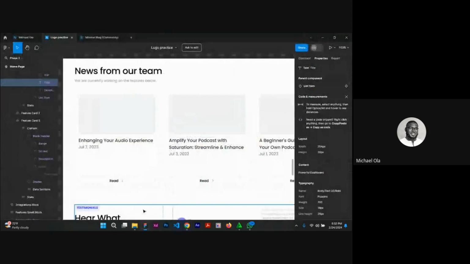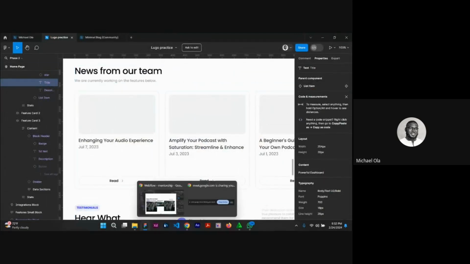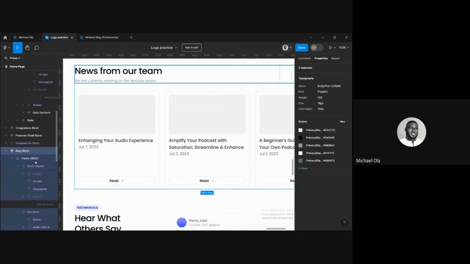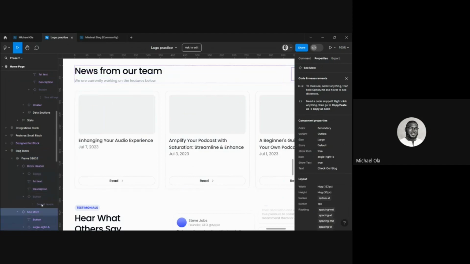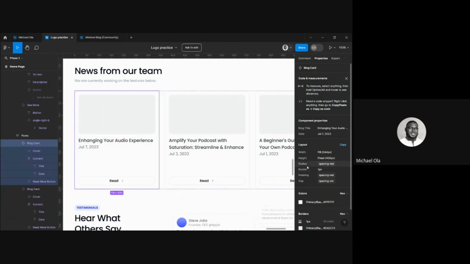Looking at this design, we have the image first, we have the padding before we have the text. So that means on my card, I'm trying to see the padding that we have here. Okay, spacing medium. Okay, 18 pixel. That's the padding.